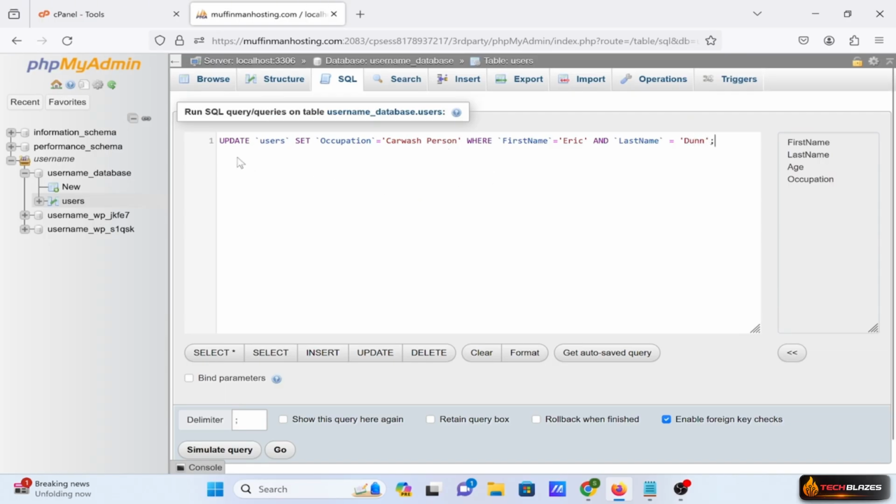Let's read this over. We're saying update the users table and set the occupation equal to the car wash person string, where the first name is equal to Eric and the last name is equal to Dunn.